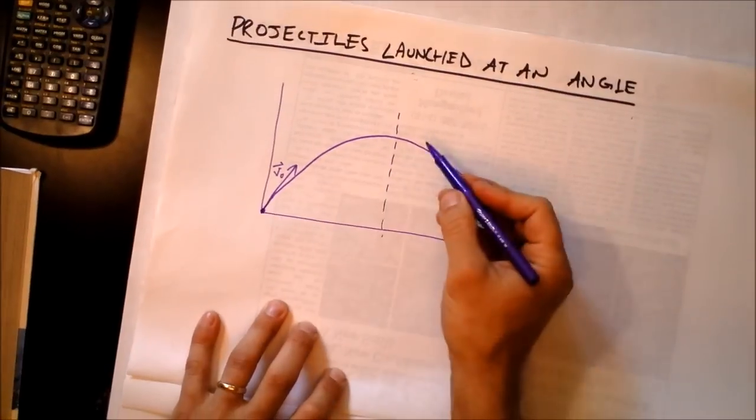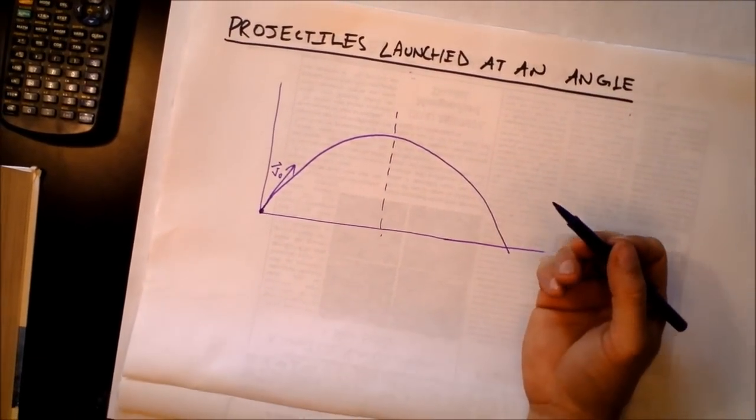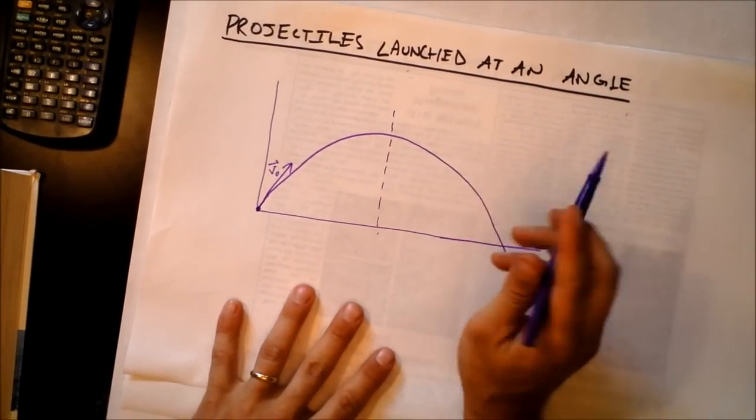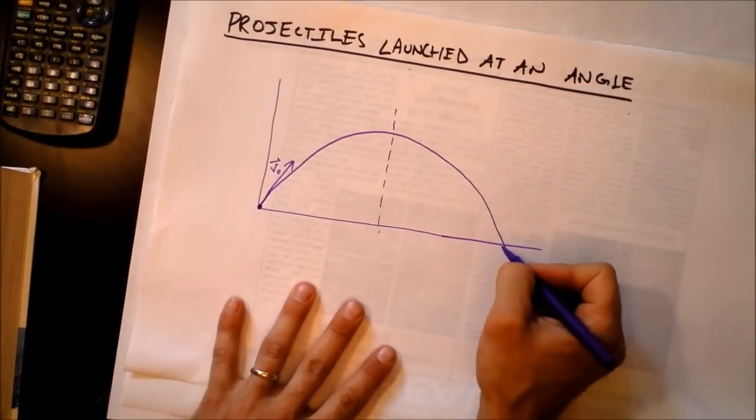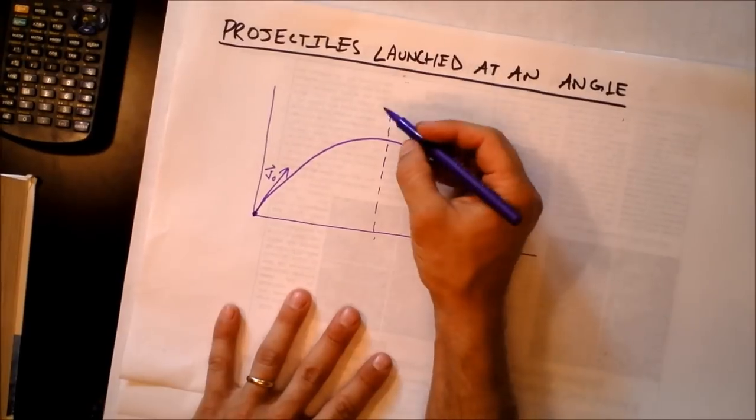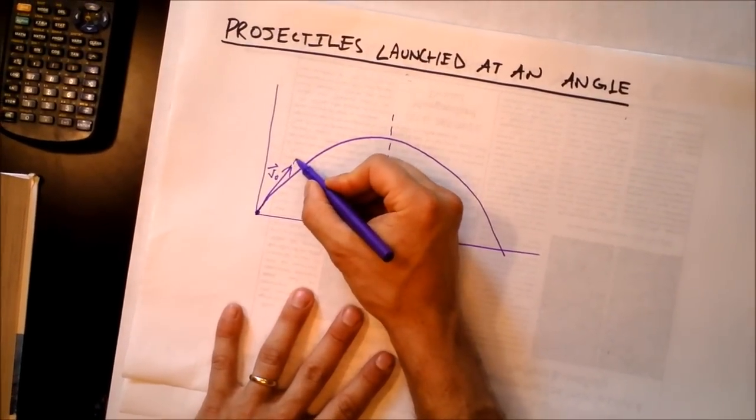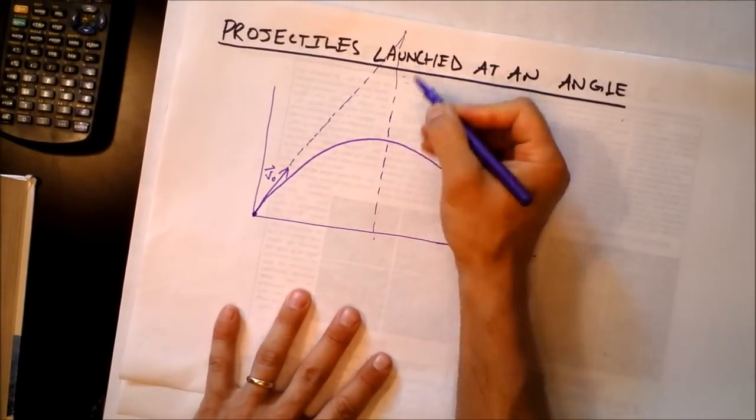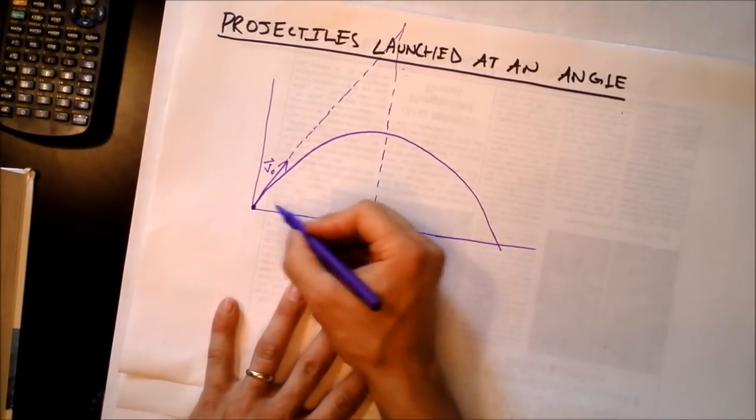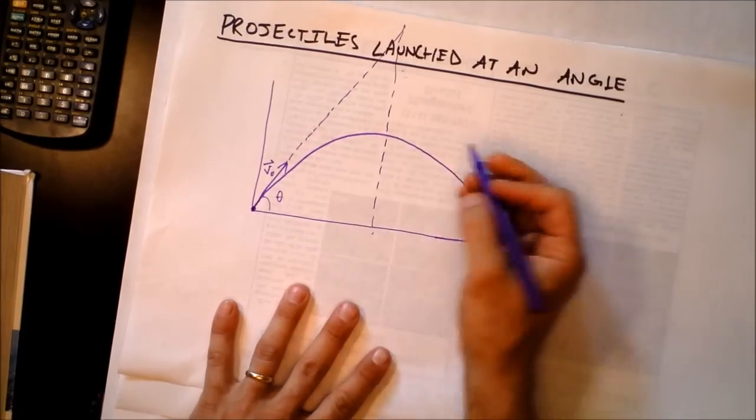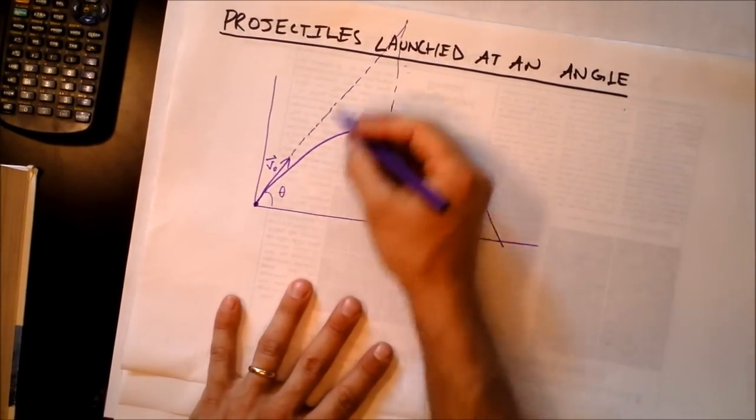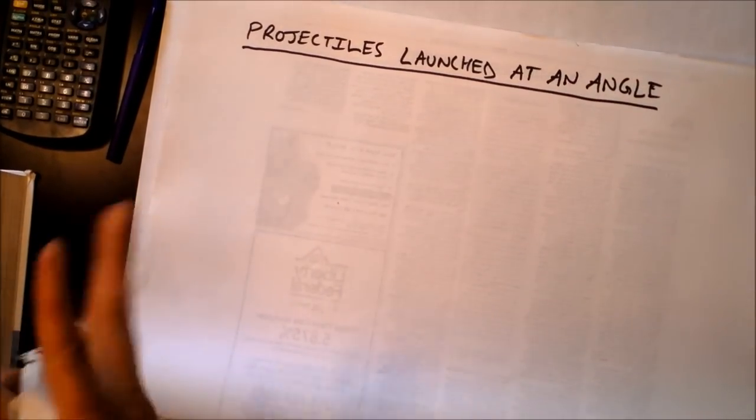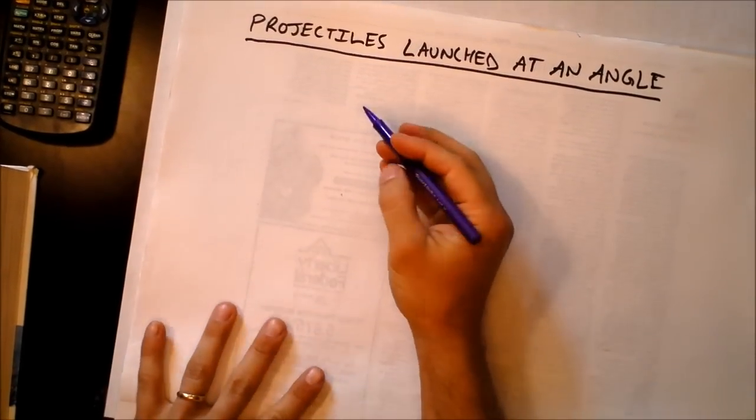If we take it right here down the middle, you'll see that the left side is equivalent to the right side if there's no air resistance. A lot of people when asked questions like how far does it go or how high does it go want to do some interesting geometric arguments with triangles because they're given this angle, and all this nonsense makes me so mad.